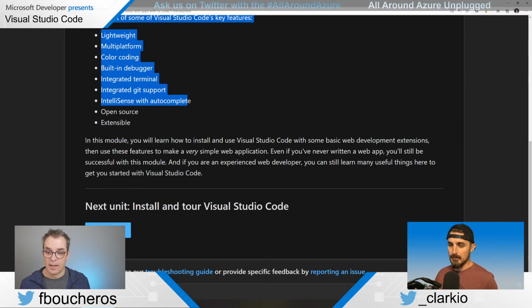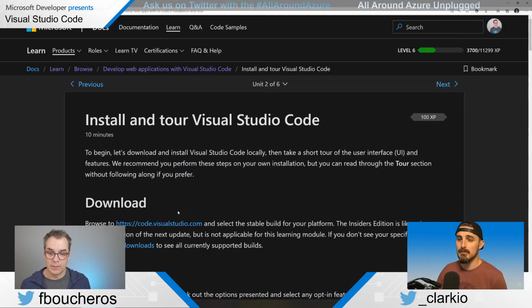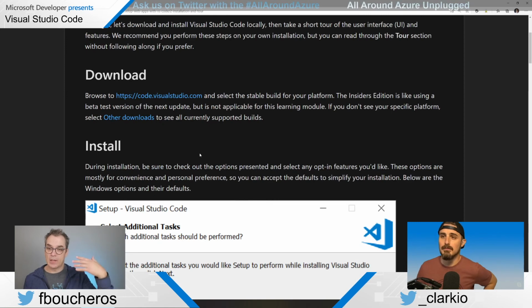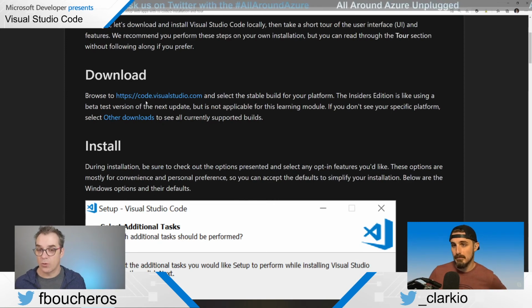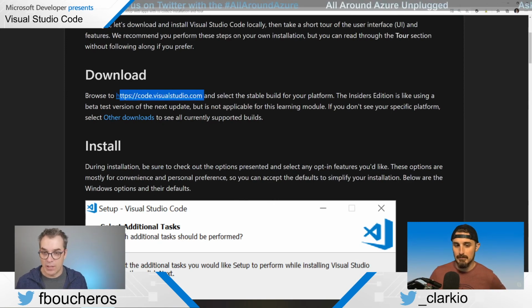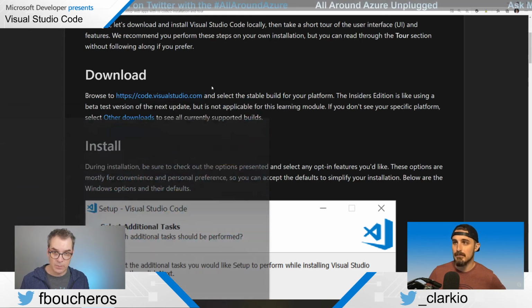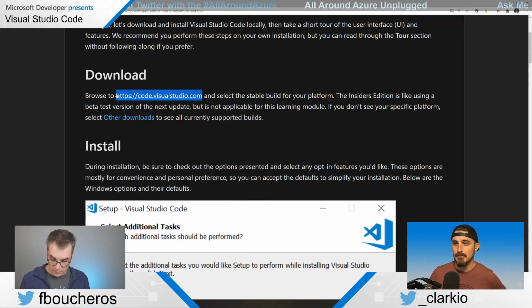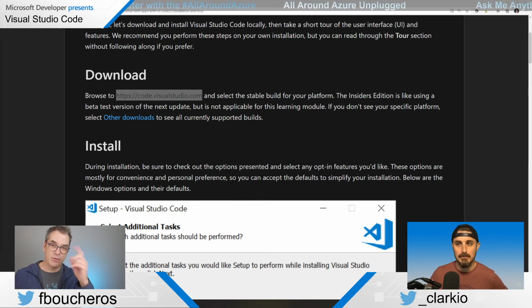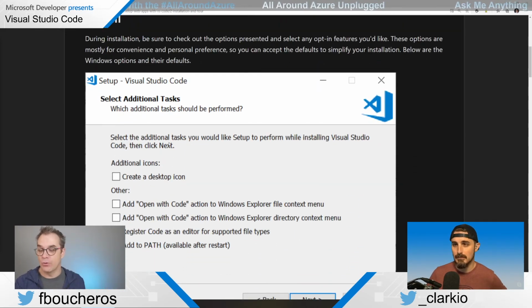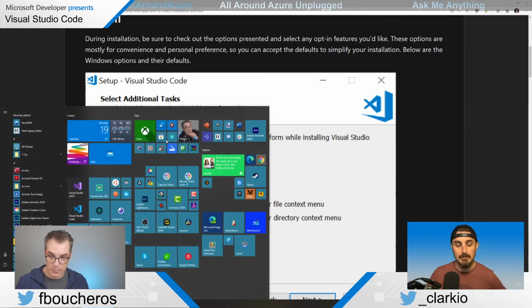And then if you click the continue button, now they explain to you where to go to install it. So of course you go to code.visualstudio.com. Let's put that in the chat just to make it easier for you. If you don't have it, you could start right away to install it if you want. And then it just shows you what kind of install it is. It is very simple.